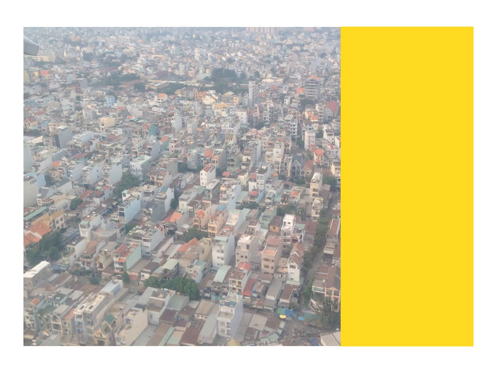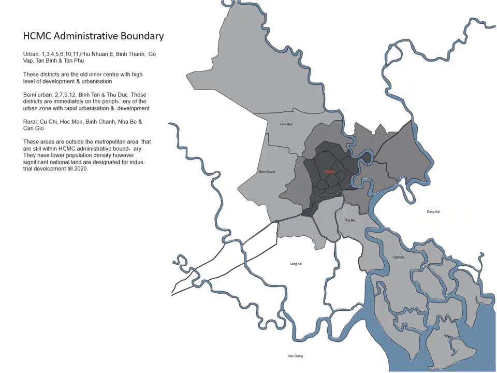Looking at Ho Chi Minh City from the air, the inherent lot size and remnants of the tube house typology are very distinct and obvious, despite the chaotic appearance of the urban fabric. Ho Chi Minh City is Vietnam's second largest metropolitan area after Greater Hanoi. It covers 2,098.7 hectares and is one of the region's fastest growing urban centres, divided into 19 urban districts and 5 rural districts. For this study, the urban districts have been divided into urban and semi-urban to more accurately reflect the level of urbanization and development.